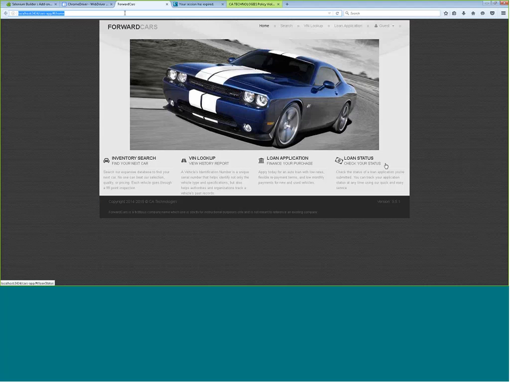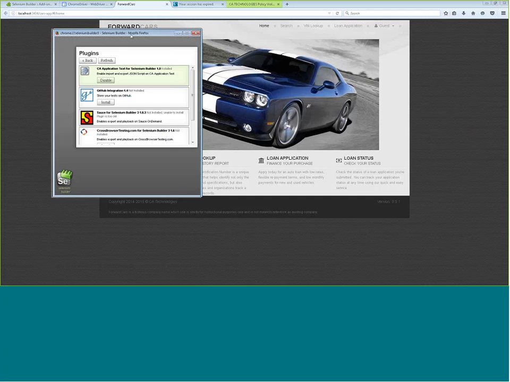Just refresh it. If you're familiar with DevTest, it comes with an optional package with two demos. One is a bank application, an ATM, a kiosk called Lisa Bank. And the other one is called Forward Cars, or Cars Demo, or Cars App. And this is really a car buying website. You can apply for a loan, do a VIN lookup, and it's really just to generate transactions is the goal.